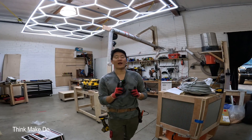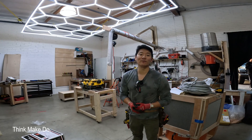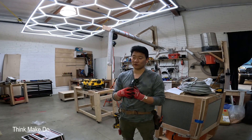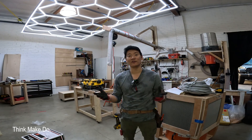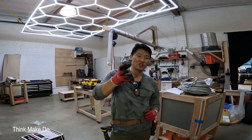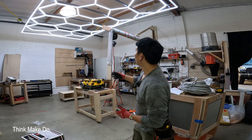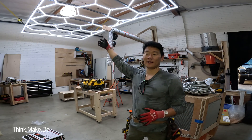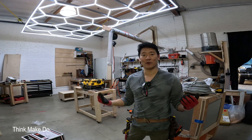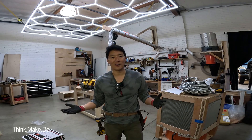All right, I think this is a wrap for our video. I've got a couple changes that I had to make. The retractable clothesline doesn't actually have a click setting to hold it in place, so it's kind of useless. And the 30-pound rating was for the string, not the tension of the retracting coil — so that didn't work out. But instead, I happened to be replacing one of my heavy-duty retractable extension cords, and that seemed to have the strength to pull up this piece of pipe, so I just zip-tied my tube to it.